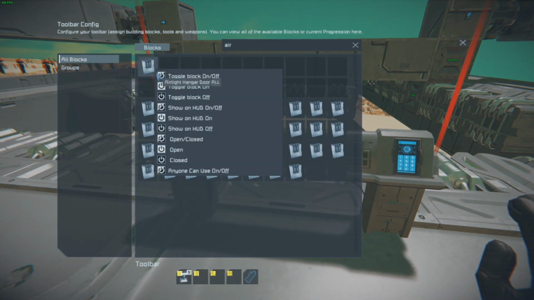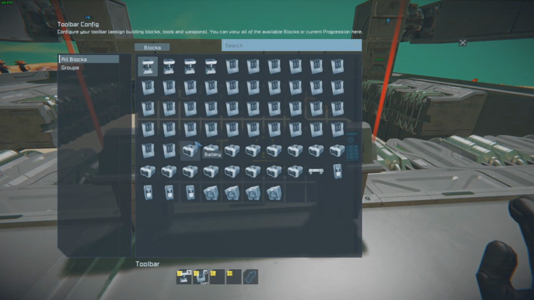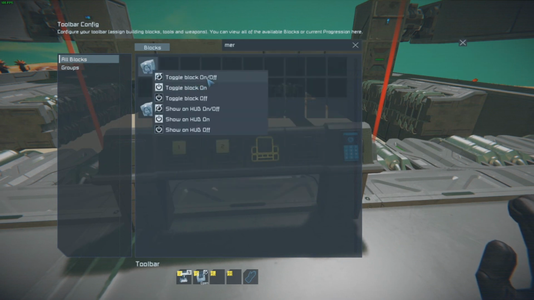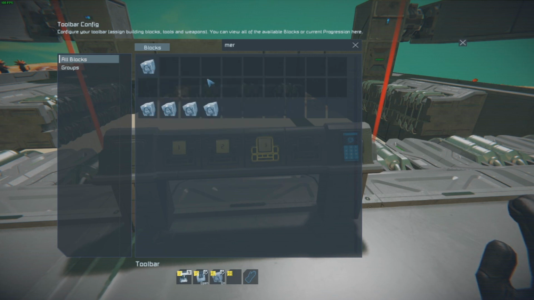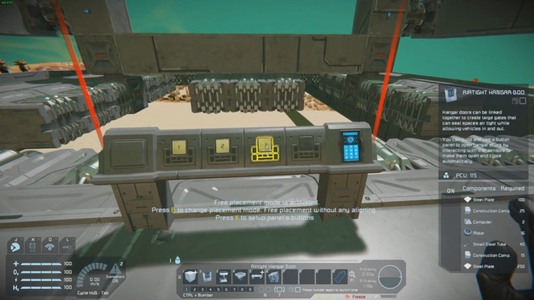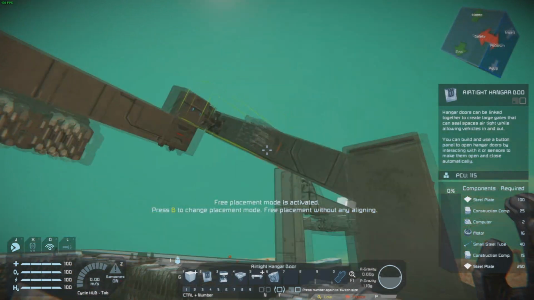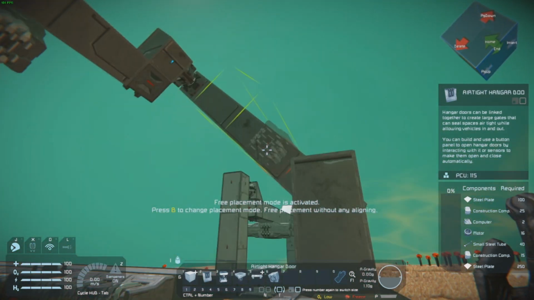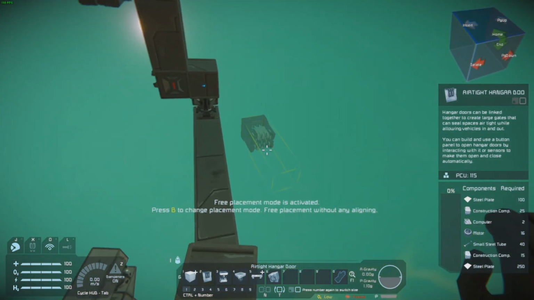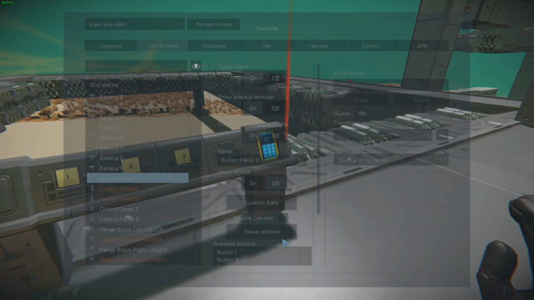Airtight door. Right click. Open close. Go here. Set our merge blocks. We'll just toggle it on and off. We're going to select the merge blocks. They're going to turn off. Our rotors are going to go up. Those are set in place, but we're just testing this ability quick. Make sure it stops where we want it to. And it's going to. So go back into here.